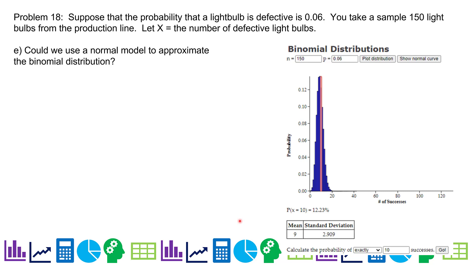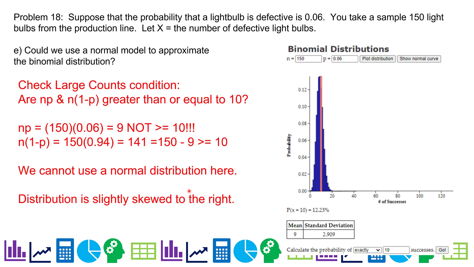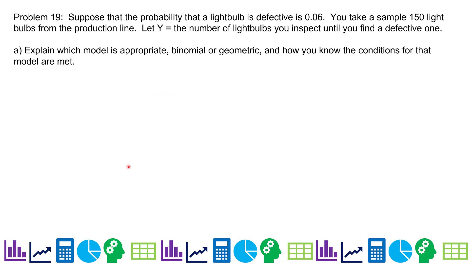Could we use a normal model to approximate the binomial distribution? If you look at the plot, it is looking sort of good. Didn't we say the expected value was 9? We're right on the edge. If we had had 10, we could say yes. But because we're right on 9, and you can see there's a teensy bit of skew, not much, but we would really need a slightly larger sample to get a use of binomial approximation here. So it's slightly skewed to the right.